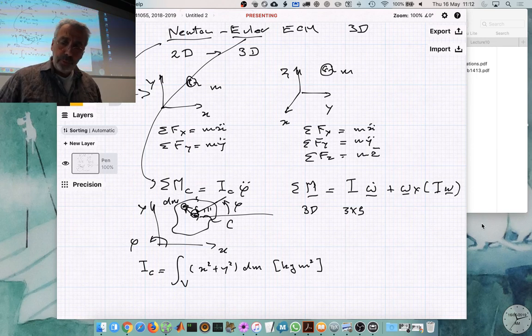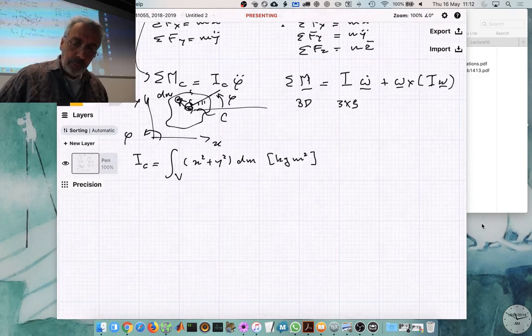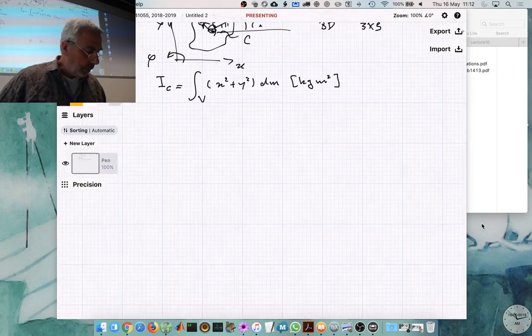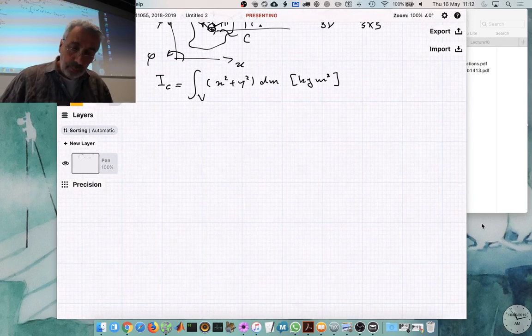And to do that, we have to step back. So we have to go back to our two-dimensional thing. Although we know what the mass moment of inertia is by definition here, we sort of forget how we got to that thing. Therefore, we have to look at what was the origin of this whole thing.